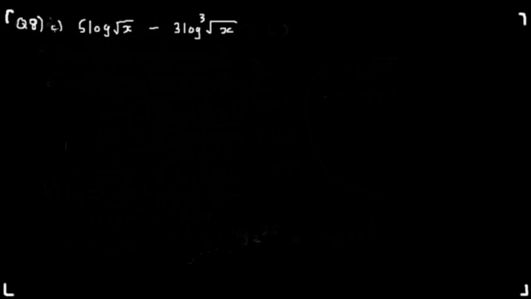Now, next one. This seems hard. This is question number C. This seems like, oh, what are we gonna do here, right? This is easy. So from here, what are these roots? Let's get rid of these roots, right? These roots are messy. So 5 log x to this 1/2 power.